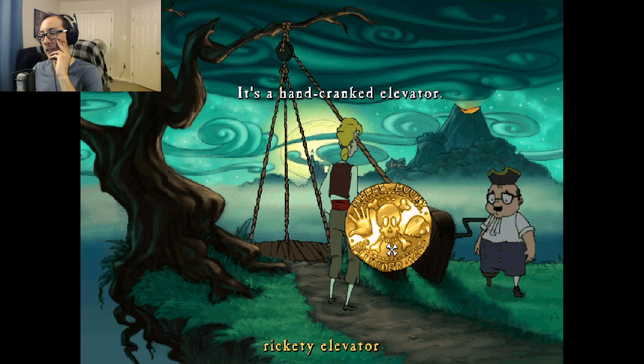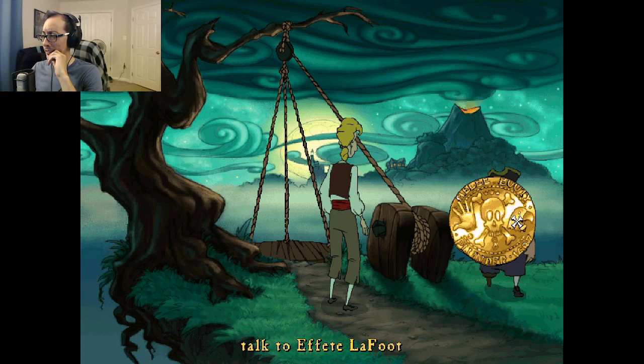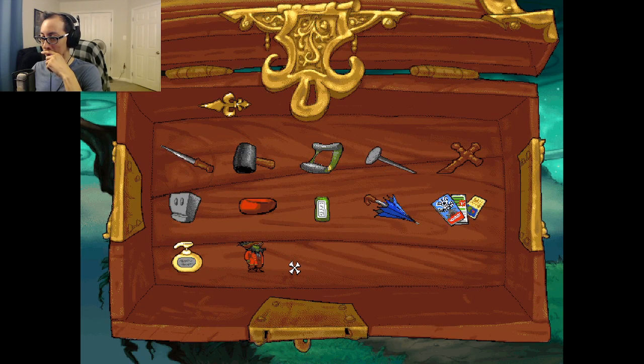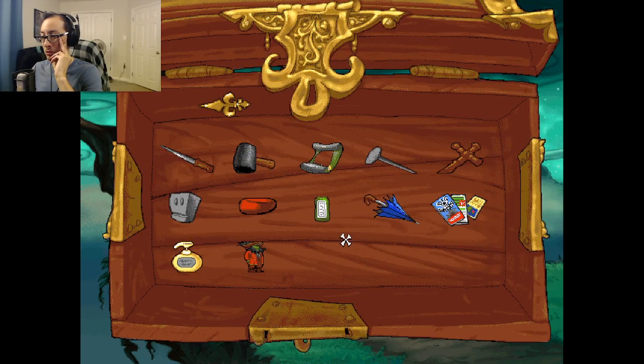It's a hand-cranked elevator. I can't use it myself. Someone has to lower me down. Does he have anything new to say? Yeah. Never mind. Let me try giving him the doll. Maybe he wants the doll. Maybe it's as simple as that. No, that would be pointless. Let me just use it.